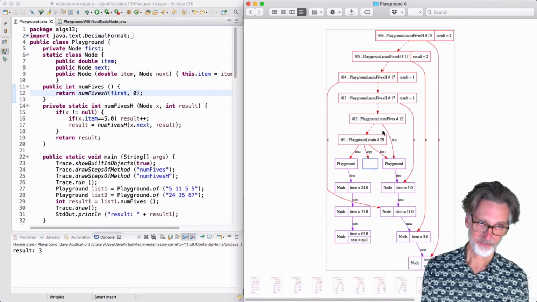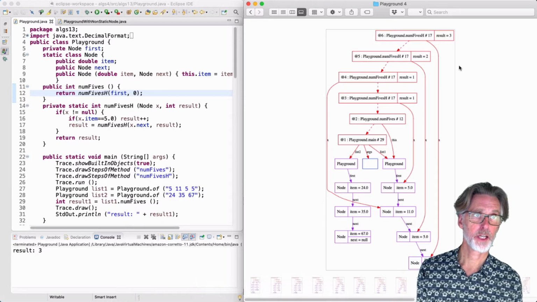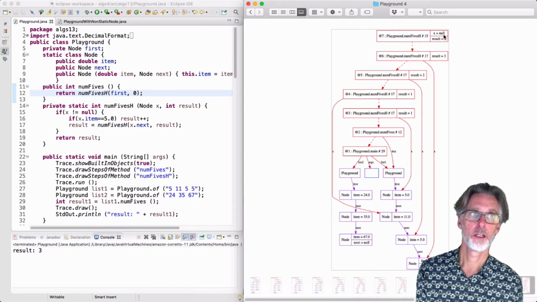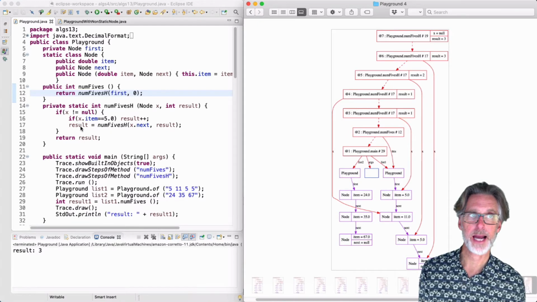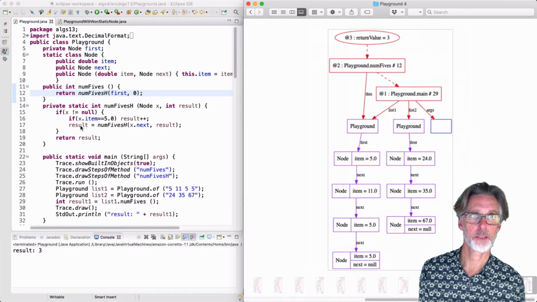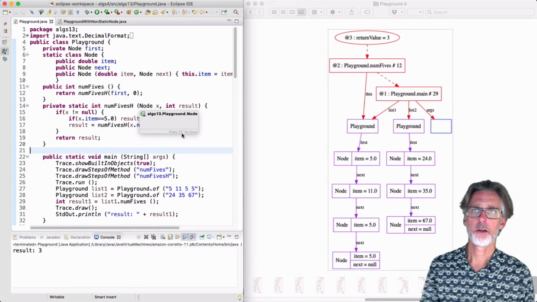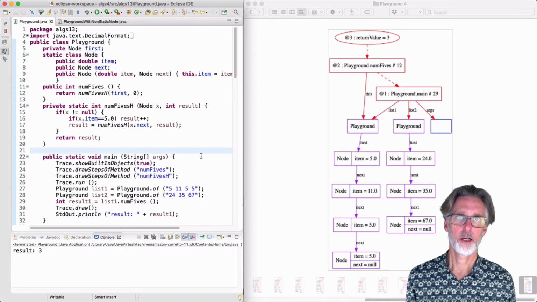But it will eventually get to the last method invocation, where x is not actually a pointer to an object, but instead x is null. At that point, we should have computed our result, and we can simply return the result going back. So we'll return the result here, going back through these methods. So that's a loop and a forward recursion through a linked structure.